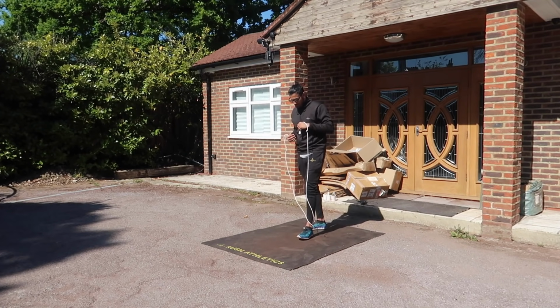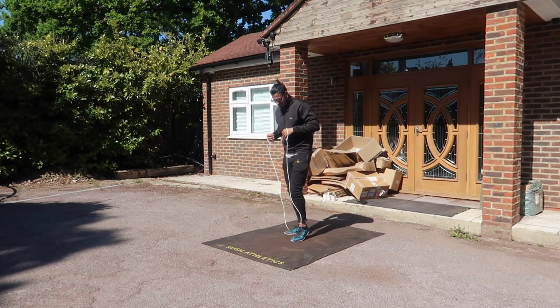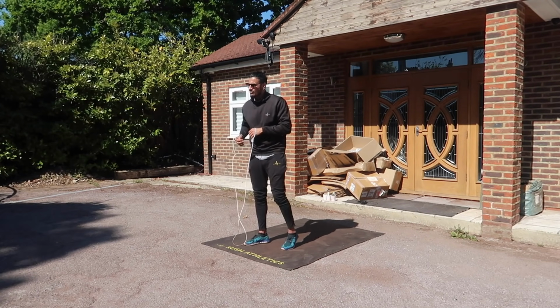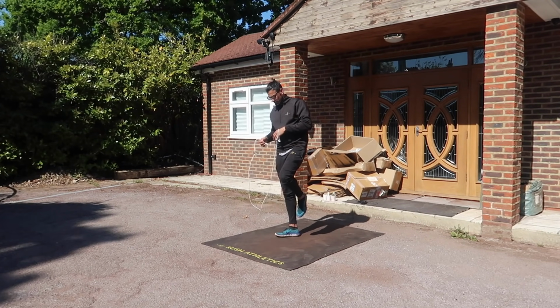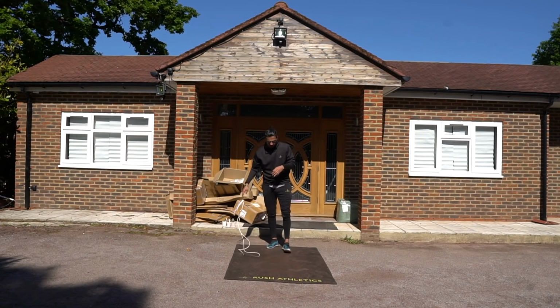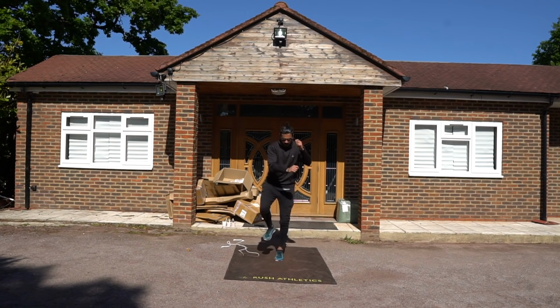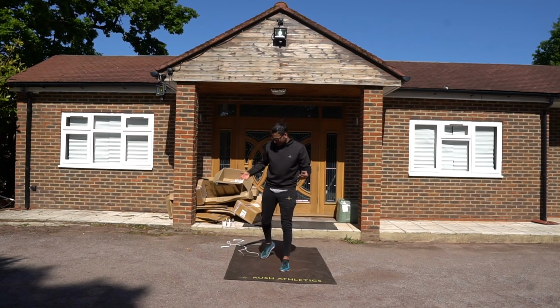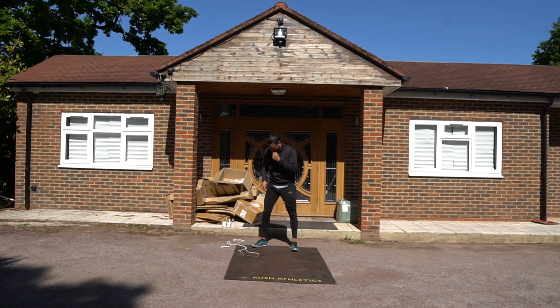When you go into that one-legged jump, I sometimes tend to flick it a little bit. I don't like to bend my knees, to be honest with you, when I'm skipping for any move. It's just something I don't like doing, for the nature of the impacts. But when you are doing this jump, if I didn't have the rope, this is what it would look like. Boom, boom, boom, boom. So there is a little kickback there. And again, because you're skipping on one leg, you're doing a double under on one leg. So it's just something that I do.